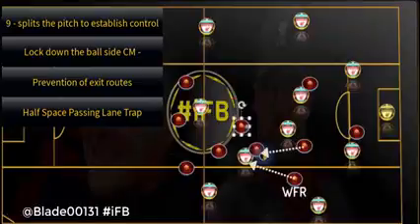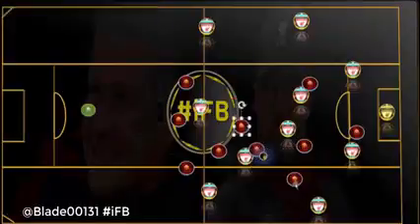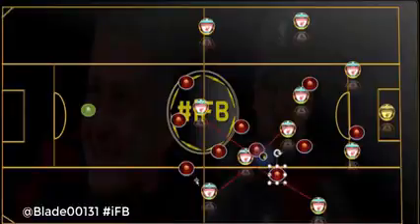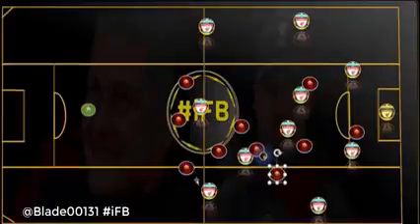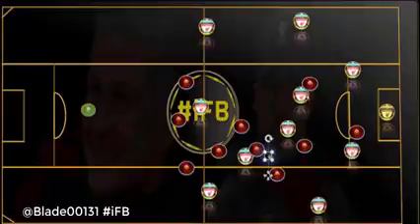The wide forward can make it a 2v1 on the ball. And you can see now we should also be looking to screen access out of here, pressing in a way that we close off passing lanes. Should we be successful and win the ball back, we've got players fantastically positioned with which they can counter straight into key space in between the lines and penetrate the penalty area.